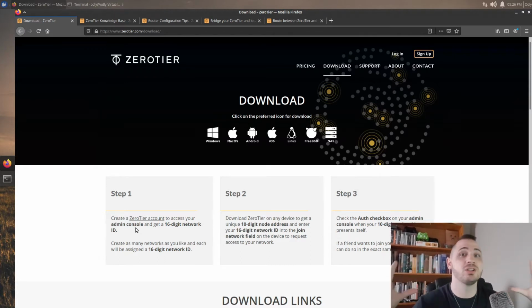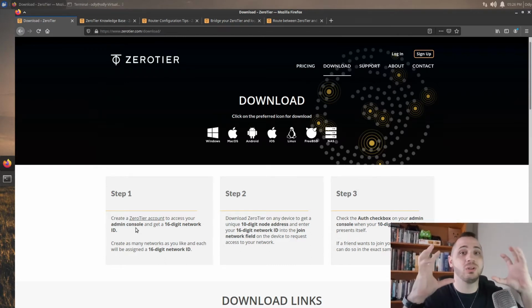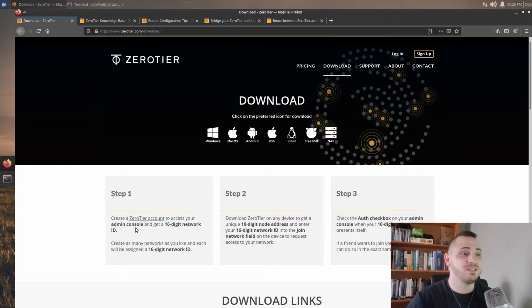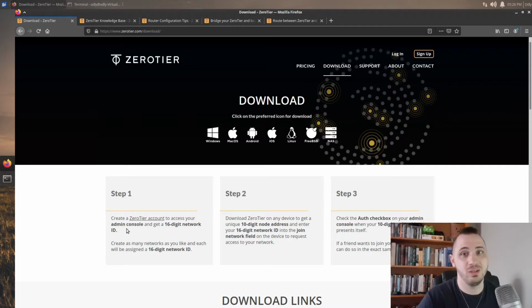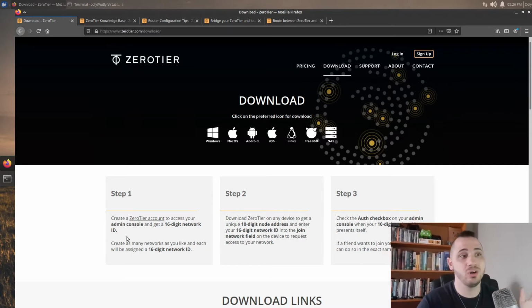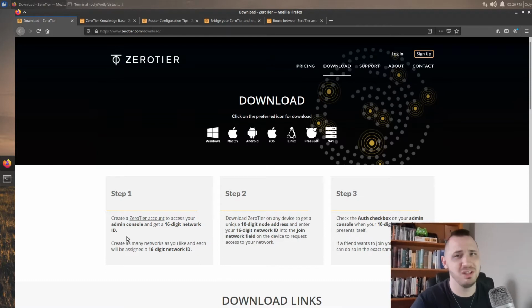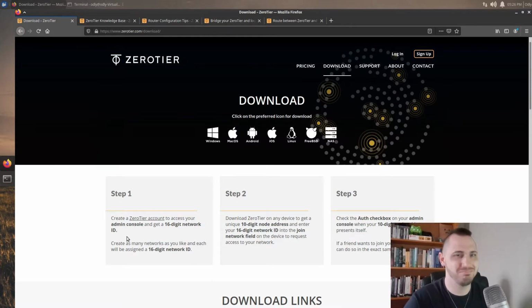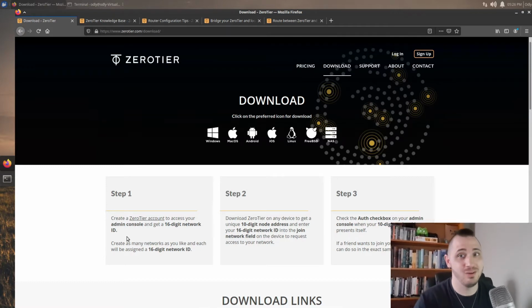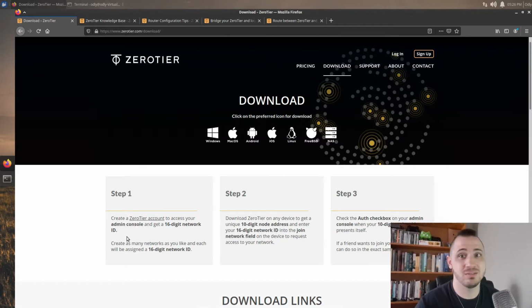That virtual controller is going to be the place that all our things call into, and how they then start to establish connections to each other. It's a 16-digit network ID that we need to join to the same network. And to join that network, you have to have created that network. Okay? Makes sense? If you need to join a network, you have to have a network that exists. So let's get to that.